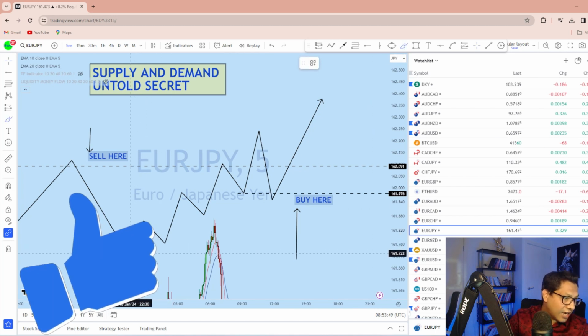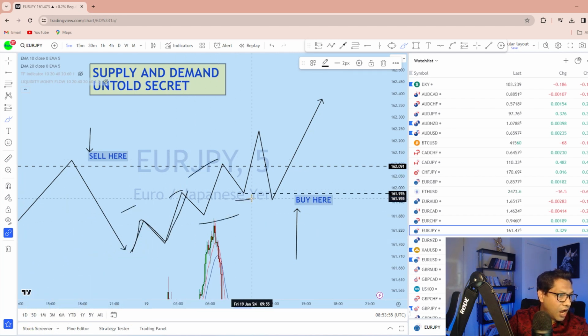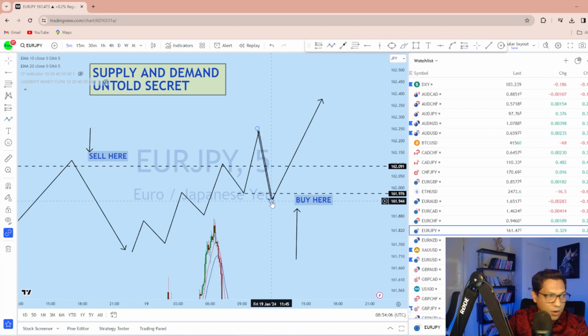Now imagine that in an uptrend, the same thing, the market will create a series of higher highs and higher lows, which is an uptrending market structure. And in that uptrending market structure, what do you see? That the market has come down, has come back below, has broken that swing low.